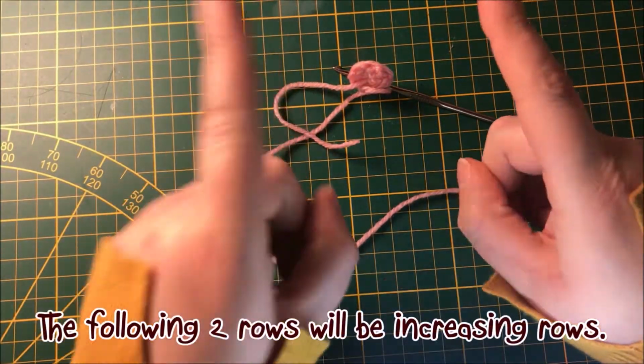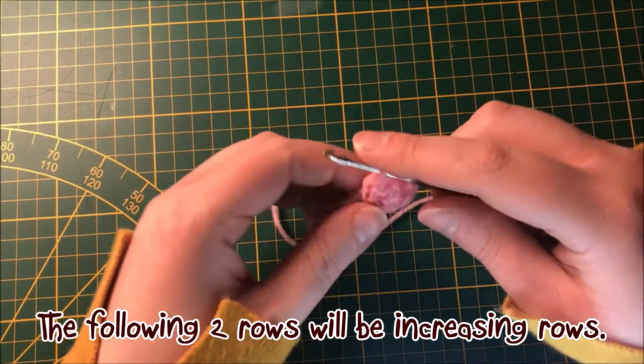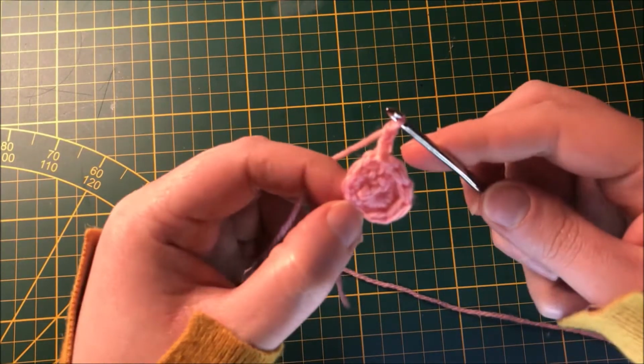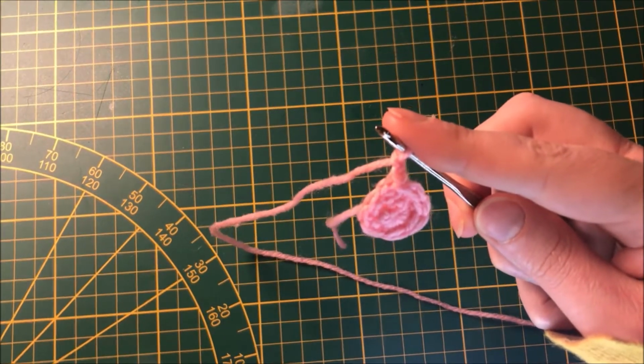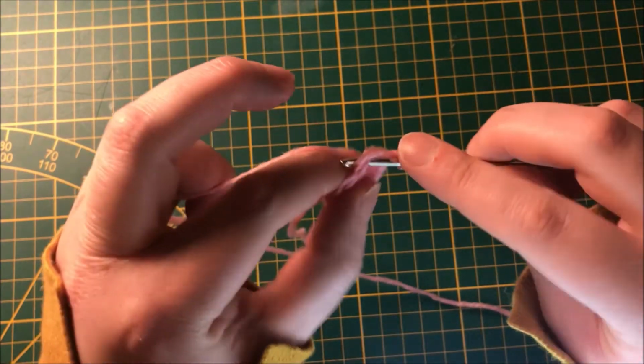For the third and fourth row, you need to increase. Chain 2 and increase every other stitch. 1 single crochet in the first stitch, increase by placing 2 single crochets in the second stitch, and so on and so on. Close both rows with a slip stitch.